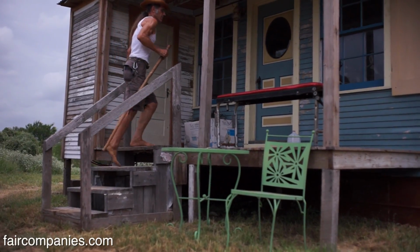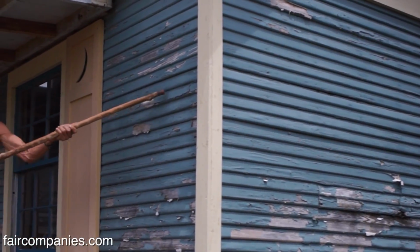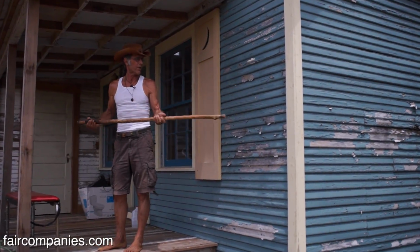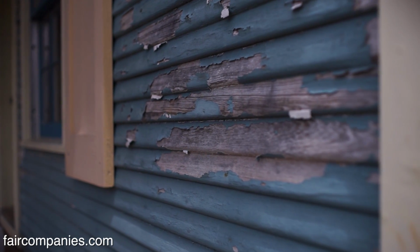This was one of the first ones. It was the weight room. One of the things I did is left this ugly paint on here. Why did I leave this place looking so ugly? So I could demonstrate what American paint generally is good for. Nothing. Nothing. I use American paint.